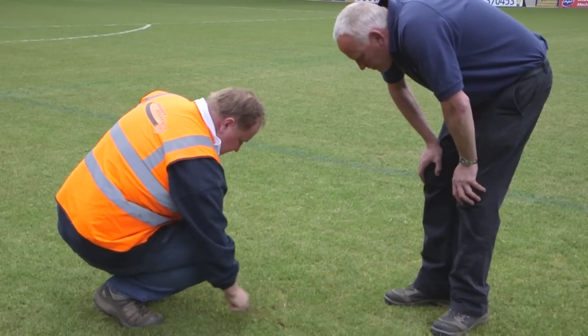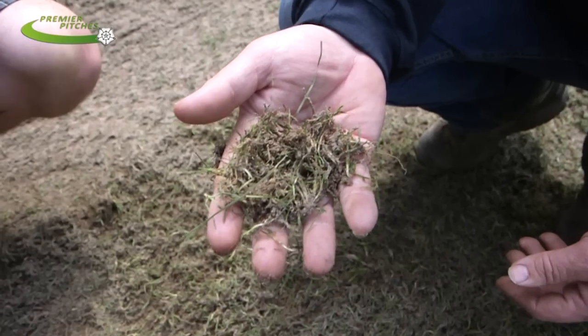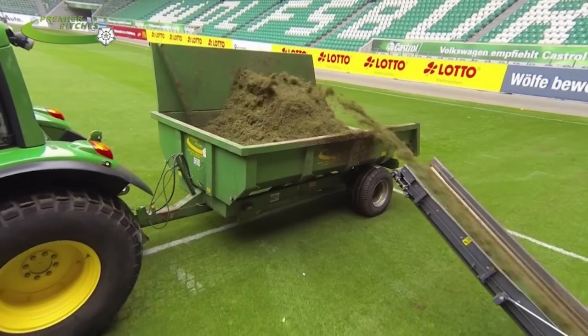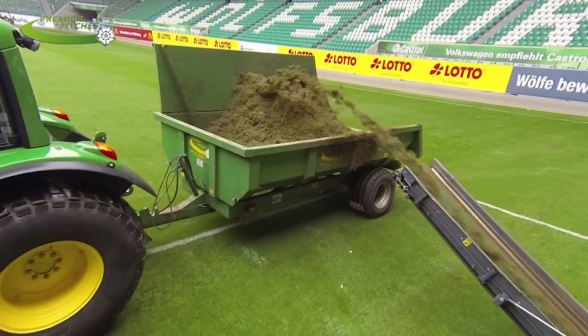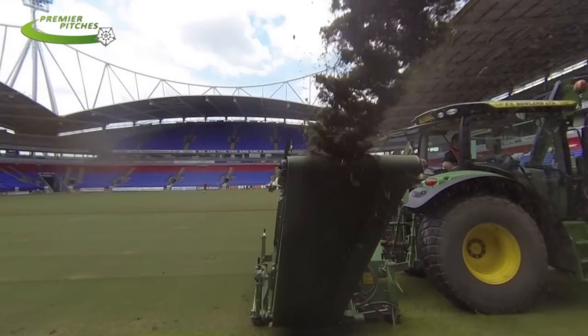The Dessau Renovation will commence with a site assessment. We meet with the grounds staff on site, look at the weather conditions, and assess the condition of the pitch. Then we decide how to proceed. The first operation would be the Dessau Cylinder, which removes a large proportion of the existing herbage and leaves the Dessau Grassmaster fibres visible.